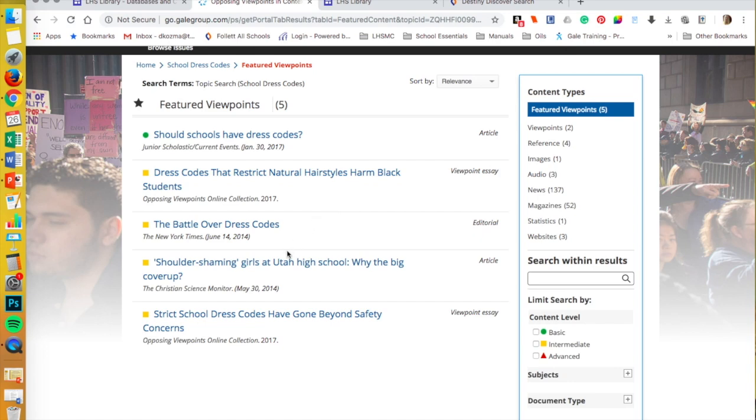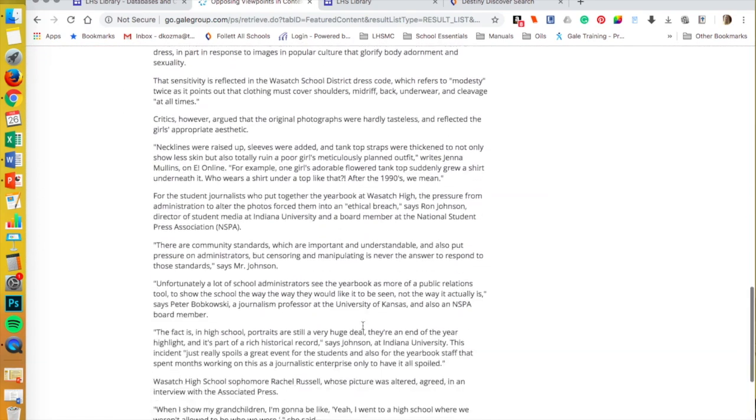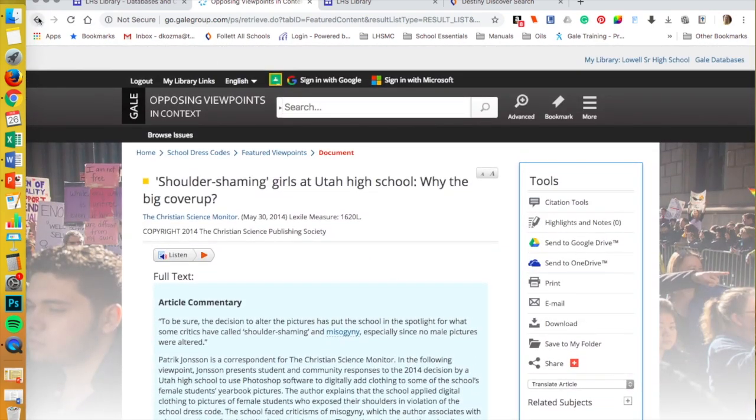If you think you might want to use any of these, like if your topic is directed at dress codes for girls are stricter than those for boys, this might be a good article for you. If you want to save it so you can get back to it later, use the citation tool or scroll down to the very same citation, either way you want to do it. But you don't want to lose your articles.